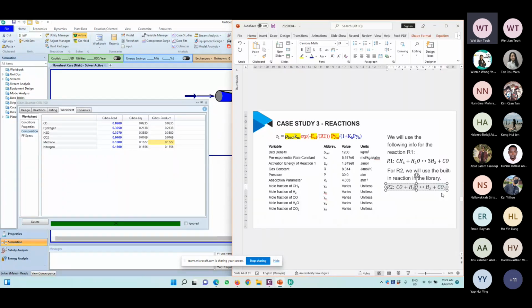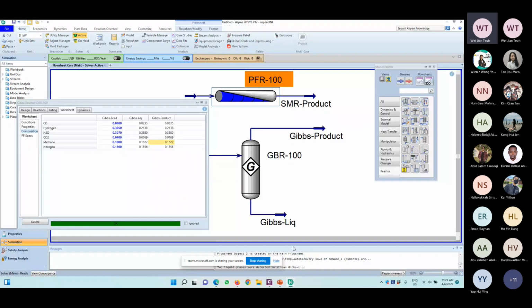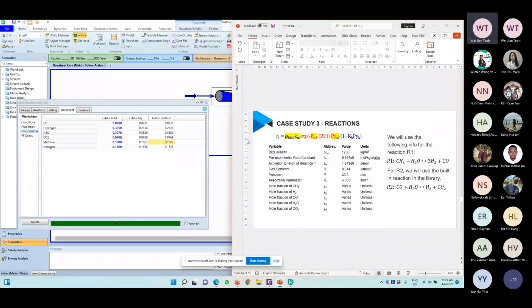The answer is no. And the reason why the answer is no is that in real life, in a real reaction, we have catalysts in the reactor, which will catalyze the forward reaction. And that is why we can get the product in real life. But if we are just relying on the Gibbs energy minimization, the theoretical formation would be that the reaction will proceed backwards. So logically, we won't want the reaction to proceed backwards, right? Because you're not producing a product. You're wasting your product to produce more reactant. No, it doesn't make sense.